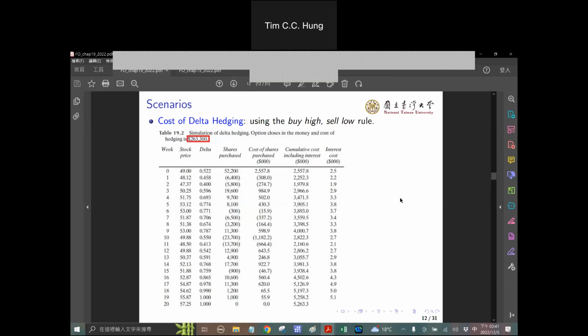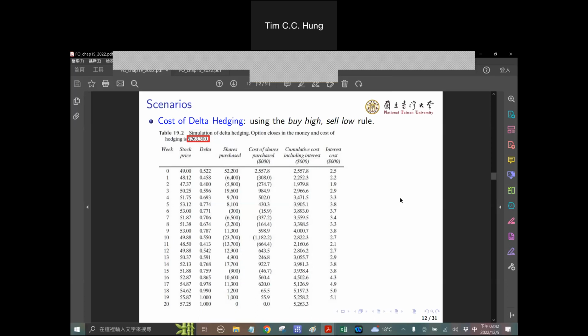of the underlying assets at the price of $50 per share. $50 multiplied by 100,000 is exactly $5 million. So at the end, when they purchase the stock from us, we're going to experience a $5 million cash inflow. So at the end, this $5,263,000 is subtracted by $5 million.